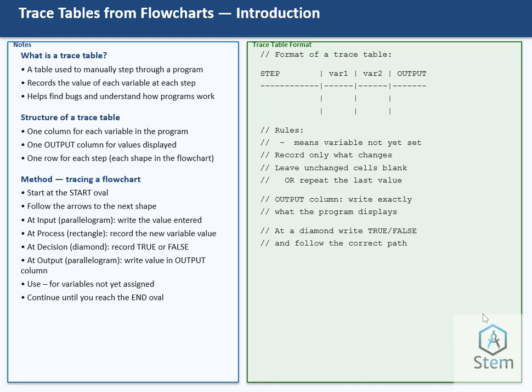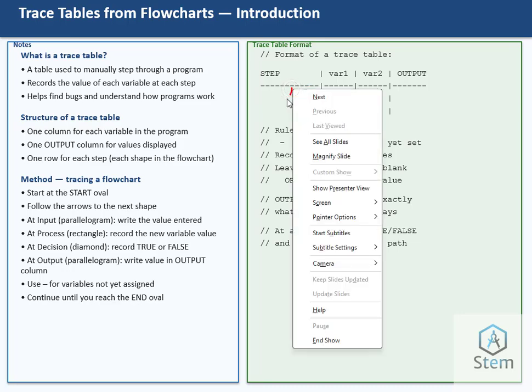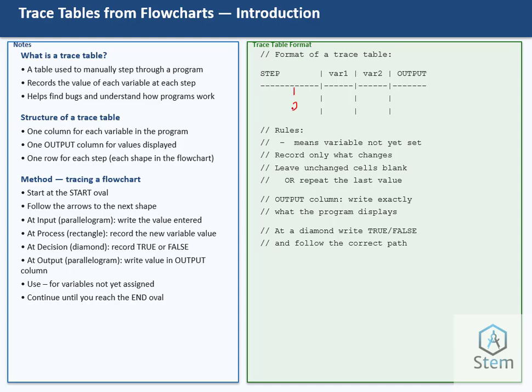When you are building trace tables, you want to have the instruction line number, so instruction 1, instruction 2, instruction 3, something like this. Then you want variables and also outputs. When variables change, you take note of the change. When there is an output, you take note of the output at each and every line of the program. That's how we deal with trace tables.